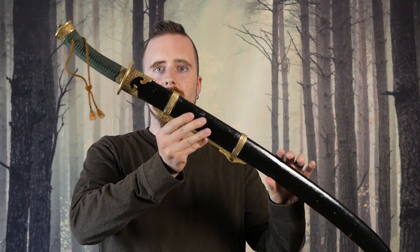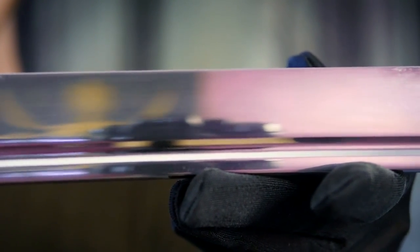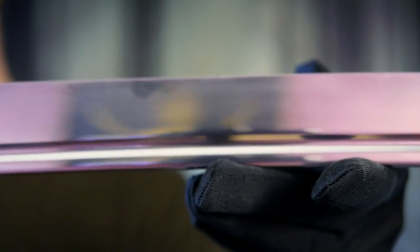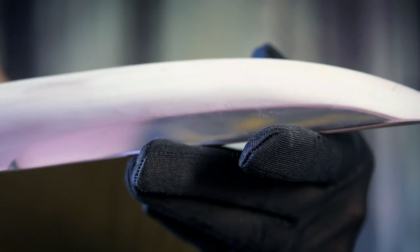This time I'd like to review a Chinese sword. This is a reproduction made by Huanwo Forge — and I'm sure I butchered the pronunciation of that name. It's a company that was founded in 1996 in Shanghai, learned traditional swordsmithing from a Japanese smith, and they originally made only Japanese swords, and now they also make Chinese and European swords. I don't know exactly which type of steel this blade is made of. Generally for their Japanese swords they use 1060 or 1095, so it's probably either one of those. But regardless of which one it is, they're both good steels for swords to use.